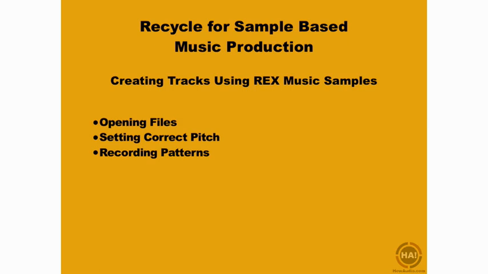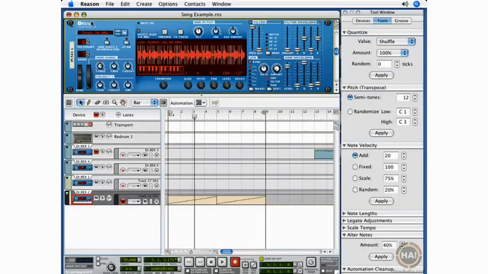We've used Recycle up to this point to create Rex files of loops and also of samples. Now let me show you how to put all this together creatively in Reason. I've started by loading in a loop that I've chopped up already. I'll preview it here so we can hear it.